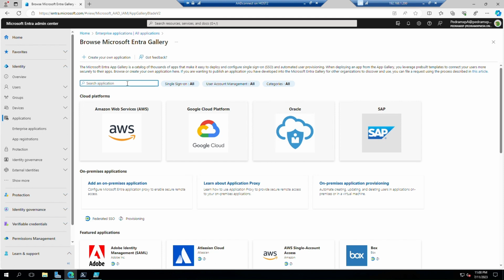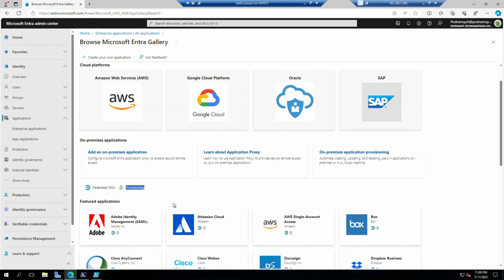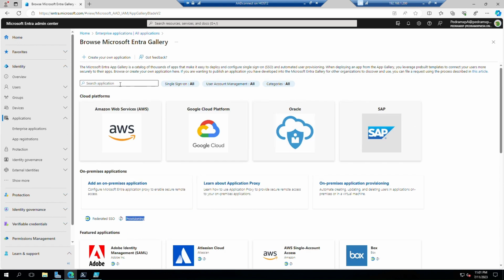Here, I need to mention the provisioning icon. This is a built-in feature for many applications that Entra ID can create users in. In applications with this icon, Entra ID can provision users inside these SaaS applications.